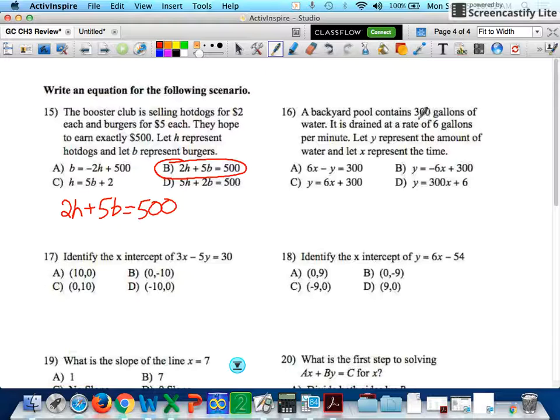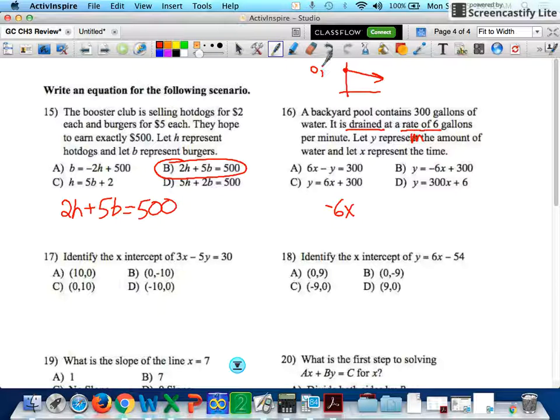Okay, this gives us a starting value and it gives us a rate. That's the key change in 16, is it gives us a rate. So no longer are we just writing it from a system equation. We have to kind of imagine this problem. Well, we've got this backyard pool and it starts out up here at 300 gallons and it's got to go down because we are draining at a rate of 6. Well, anytime I see rate, I automatically am already thinking slope. Okay, slope is a rate of change. So if we have this initial value of M, and it's draining, I know we're going to somewhere in this problem have a negative 6x because that's what we do with slopes, okay?